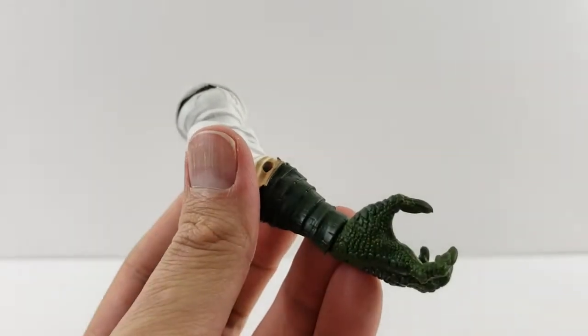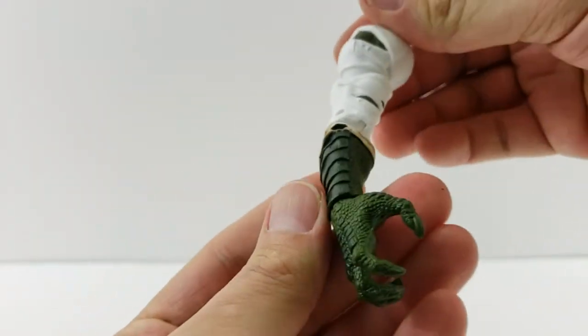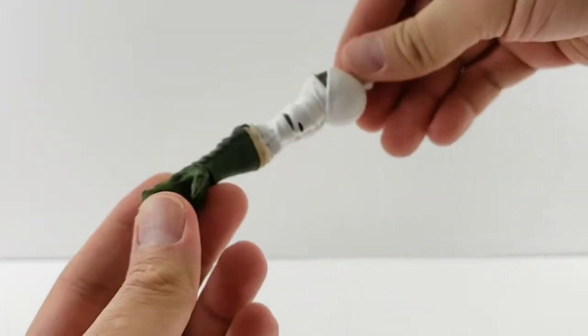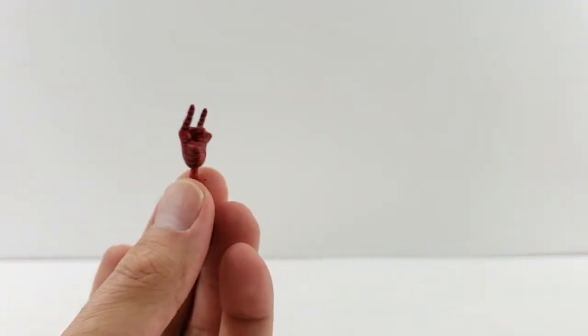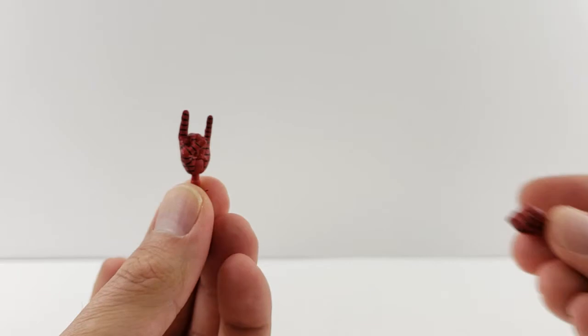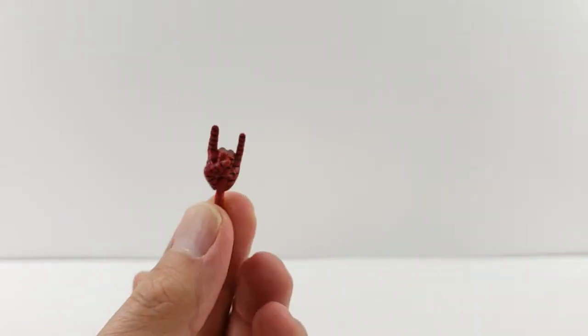Alright guys, so first off, it comes with the right arm of Lizard, which I cannot wait to build. Very cool looking arm. I'll go into more details once I build him. And he comes with two alternate hands, which are the rock on, horned hands, which is cool, and just a plain fist. One's the right hand, this one's the left.